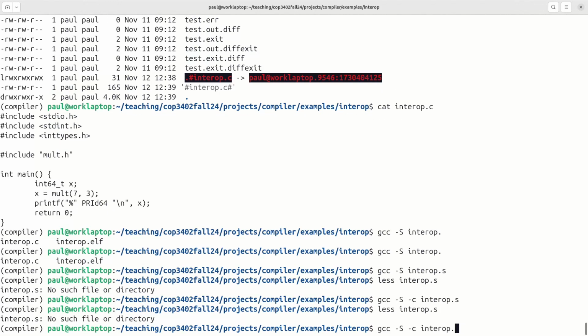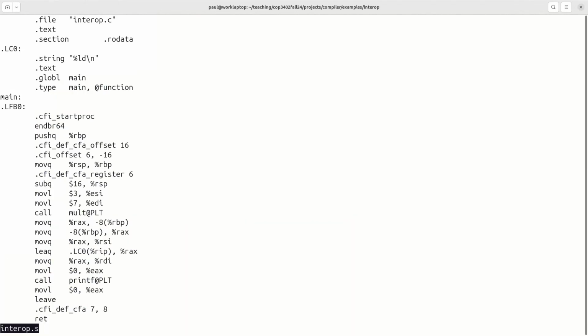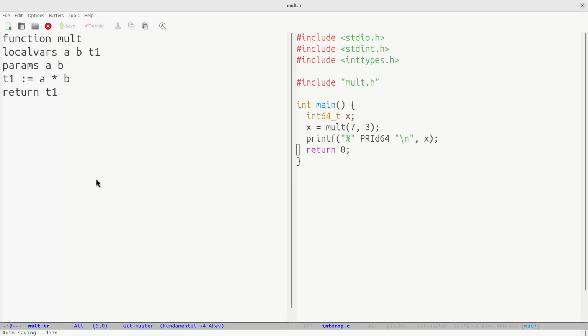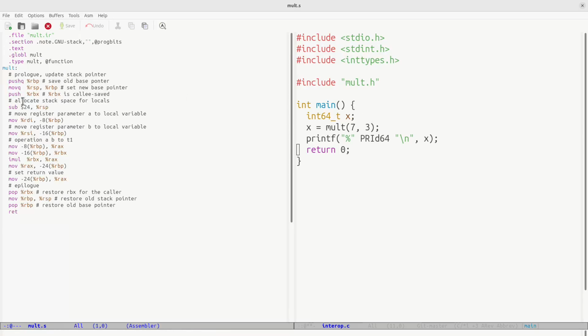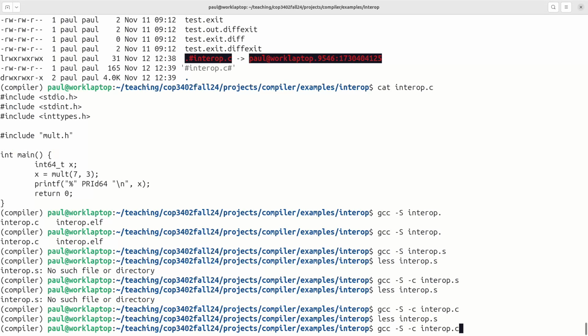This is what the GCC compiler generates. You can see that it's passing 7 and 3 via what are supposed to be RDI and RSI.